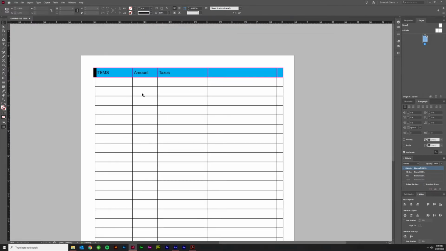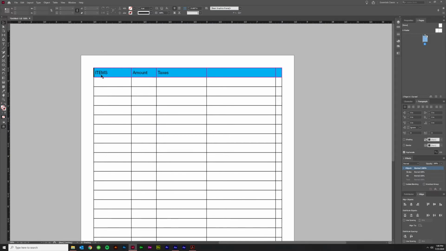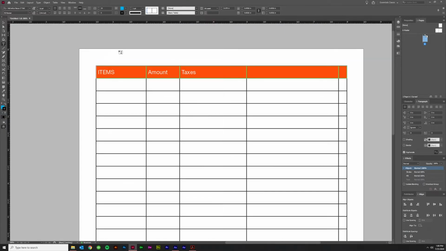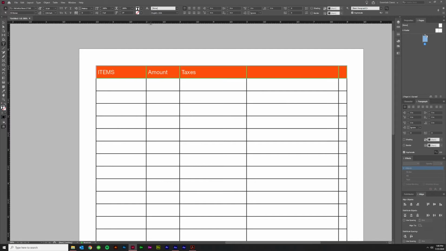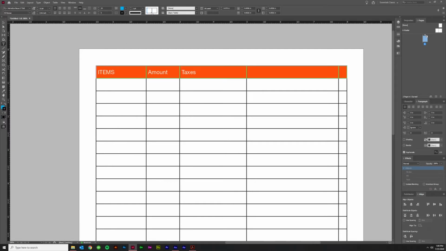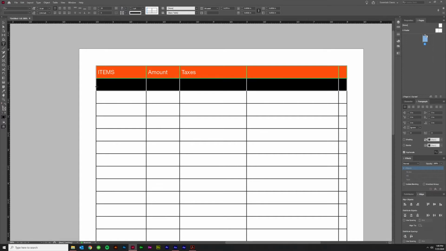So sometimes you want to do something like that, but just know that's how you get it done. And if you select, I'll show you this. Here's what it looks like if you just select one row and multiple columns. But if you select multiple rows, you'll also get this one in the middle. So that one will change the stroke that's in between cells on a horizontal here.